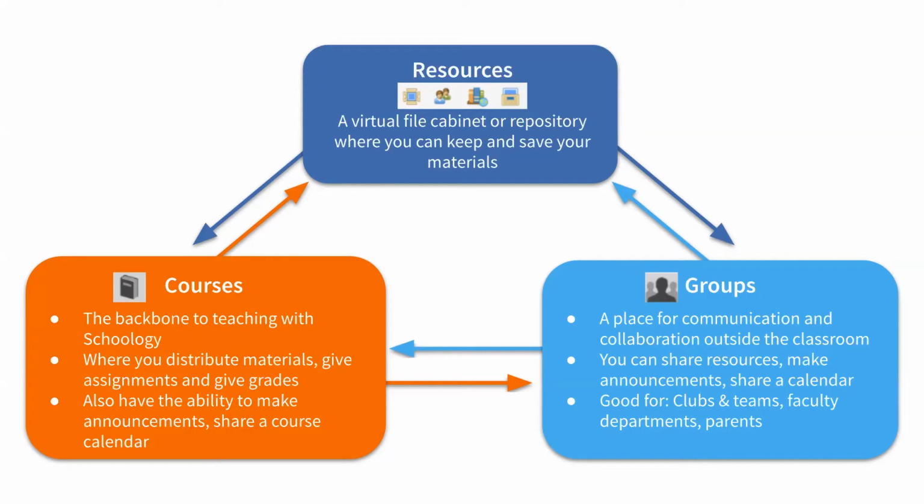So if school starts on September 1st and ends on June 30th, for example, the courses will only be active during that time. The courses section is where teachers create and assign course content, and it's the only place where teachers can collect and score students' work. This is also the only place that students can view a grade they received on the items that were graded inside of Schoology. Groups and courses look similar, but they function very differently.